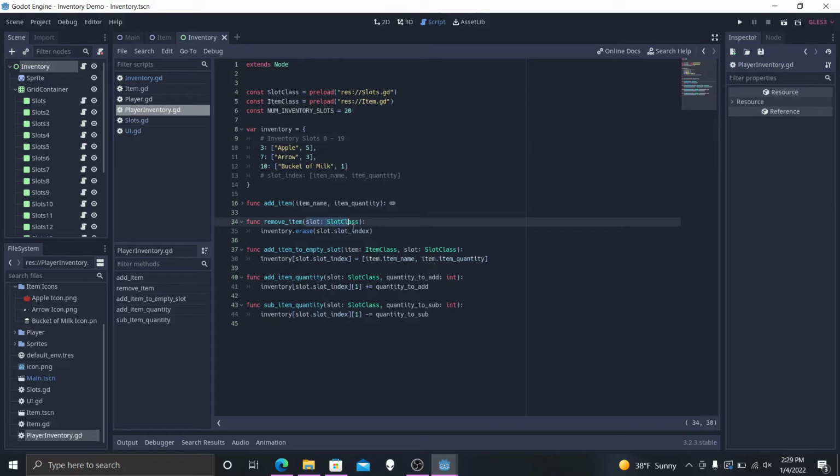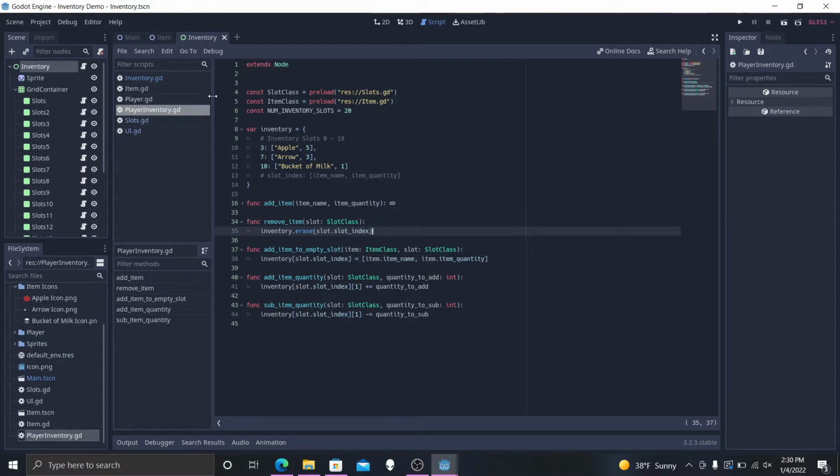They need to pass through the slots and the items that we've set up here to really do something. So you're going to see this a lot where it's slot.slotIndex or slot.item.item name or item.item name or item.item quantity or slot.item quantity. You're going to be seeing that a lot throughout these scripts.